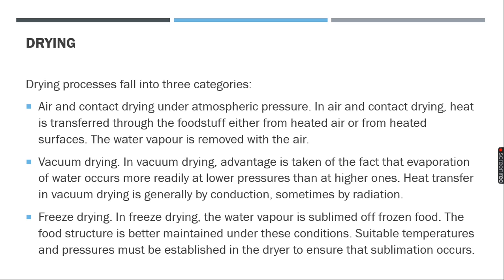And the last one is freeze drying, which is more important for thermolabile material. So it is sublimed from frozen food or maybe some products which are maintained at very low temperature in ice conditions, and here product stability is much higher compared to the previous two processes. We will be discussing these three kinds of drying process in a little more detail in coming slides.